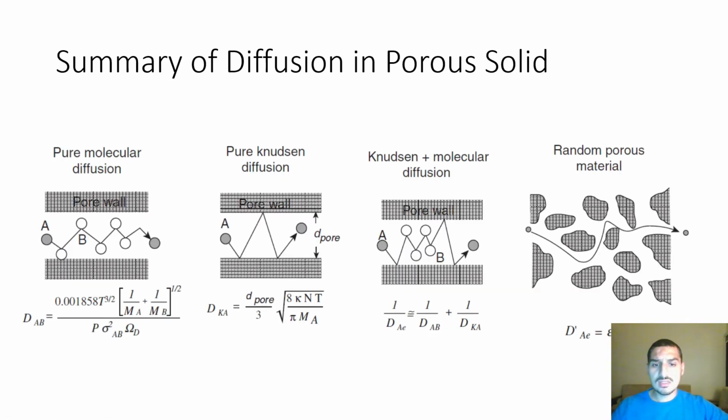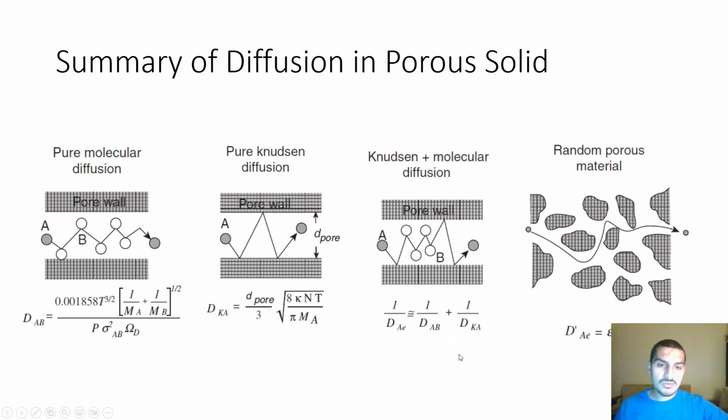So this is the summary of all what we mentioned for the cases for diffusion in solid phase. So we have here the case of pure molecular diffusion when lambda is very small compared to the pore diameter. We have the case of pure molecular, and in this case we use equations like Hirschfelder's equation. For pure Knudsen diffusion, we use the Knudsen equation, and we have already seen if we group all the constants, then the equation would be simpler than this.